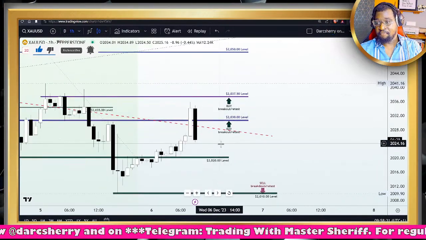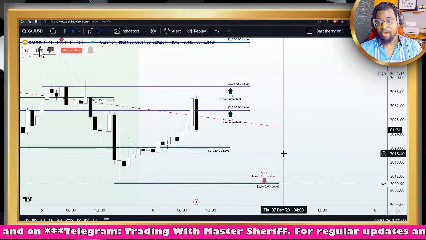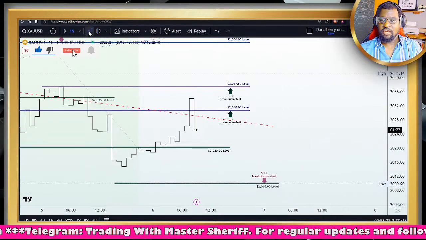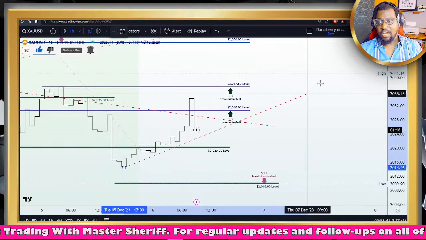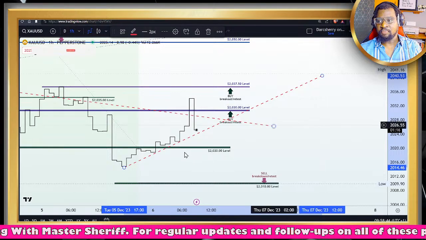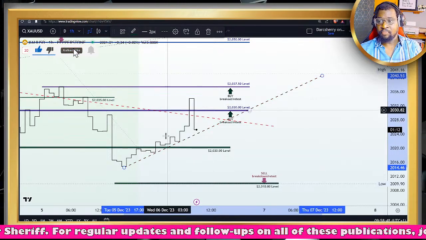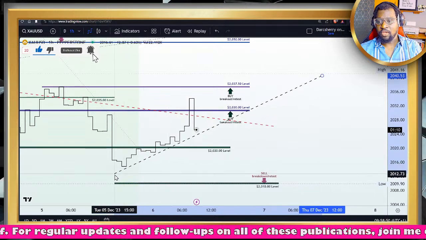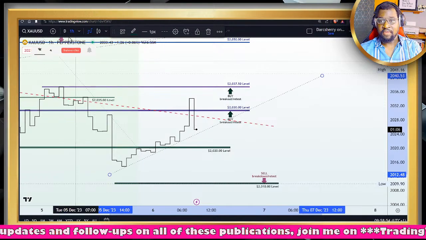Looking out for buying opportunities above the 2030. Then let's see if price will break down the $2,010 level to join a bearish momentum. Then another thing I want to include here that we can use to guide our trading decisions for today is this beautifully identified ascending trend line. I will call it a temporary one in the meantime. So because it's going to be a temporary one, I would like to give it a lighter pixel.